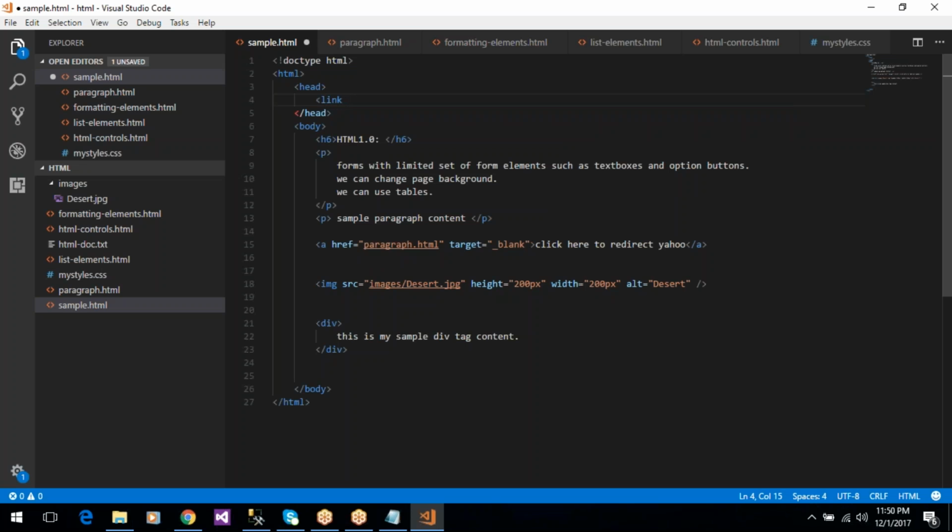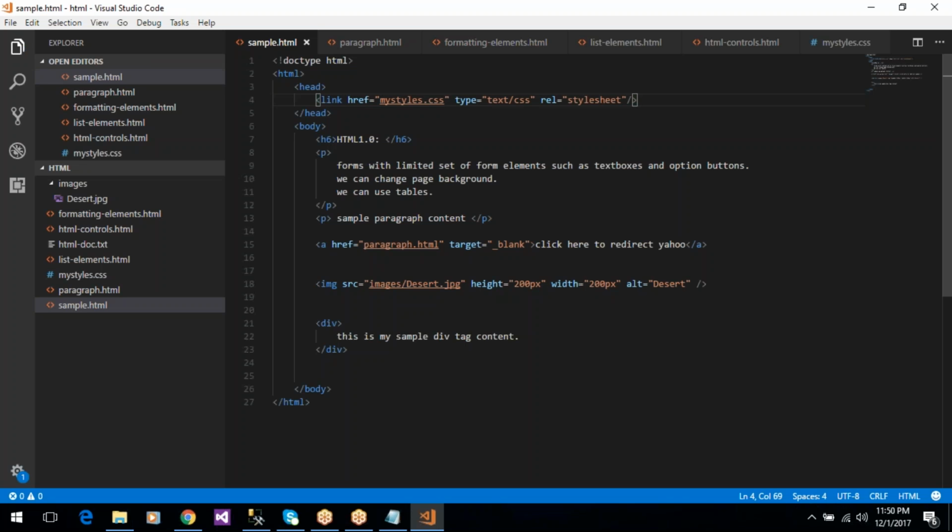To link these two files, use the link tag and href attribute, mystyles.css file. Okay, and the type attribute text/css and the relation attribute stylesheet.